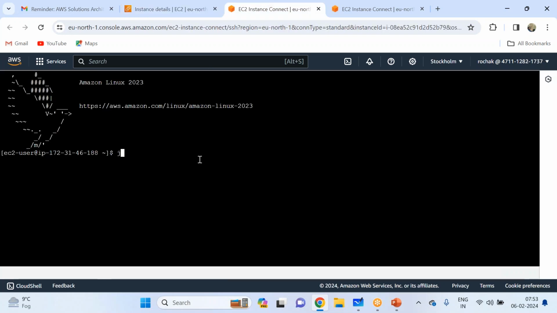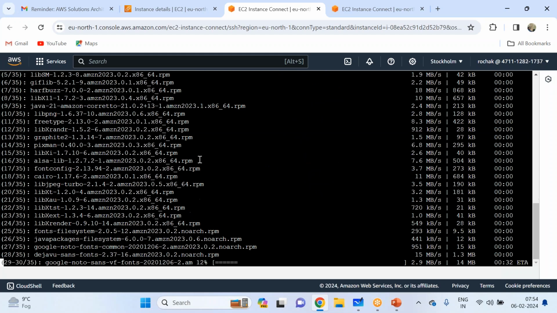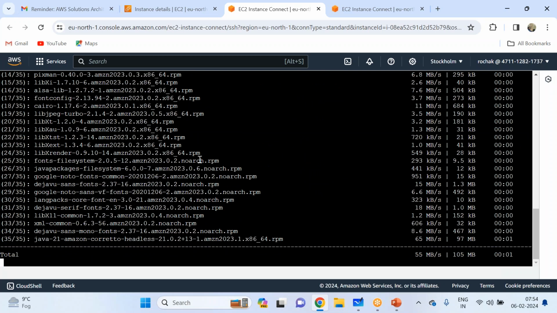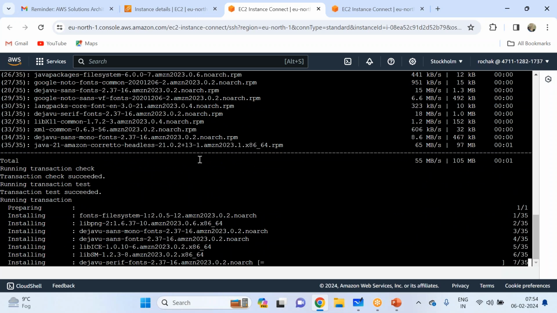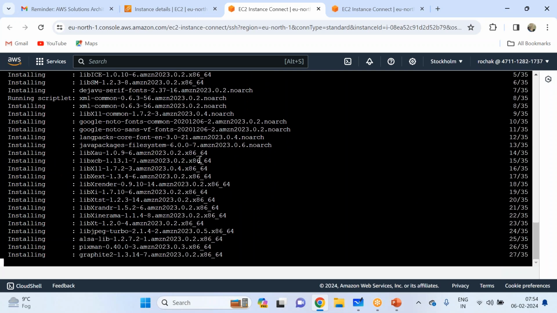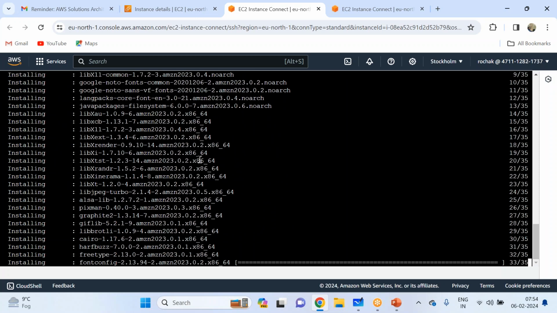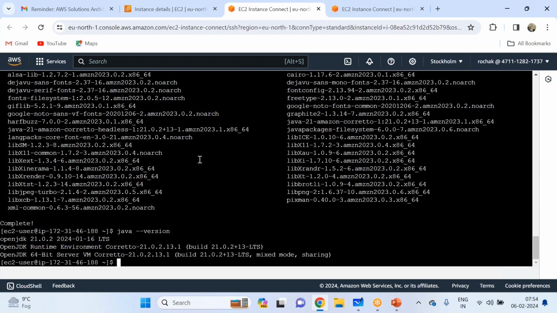Now if I say Java, there is no Java, so I will install Java on this. So sudo yum install java. Now if you run java -version, you can see Java is installed.